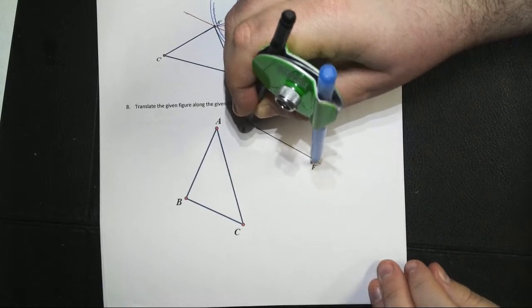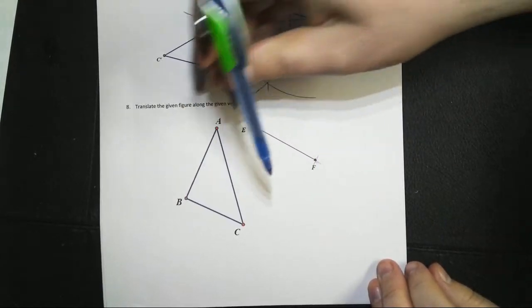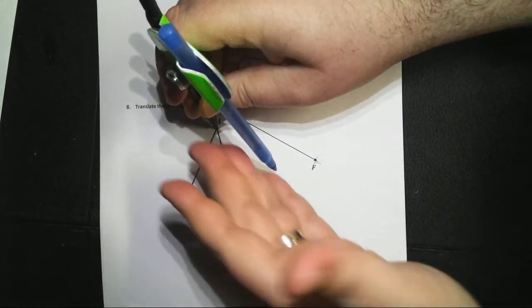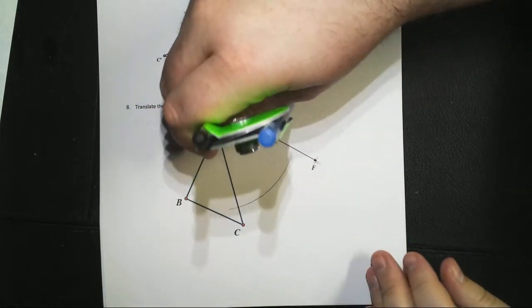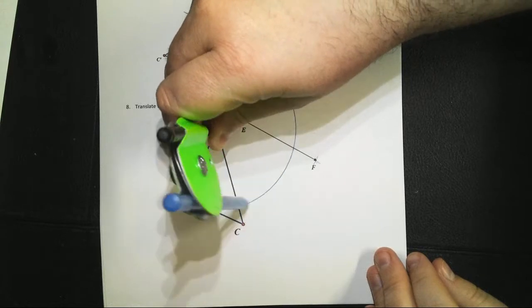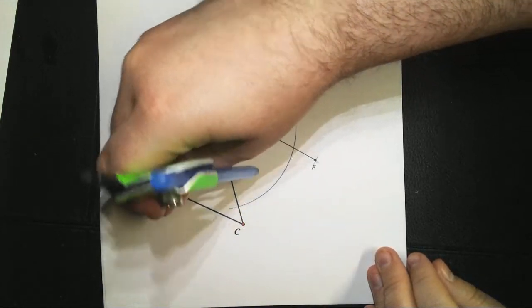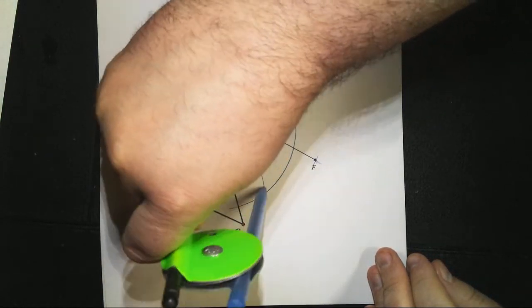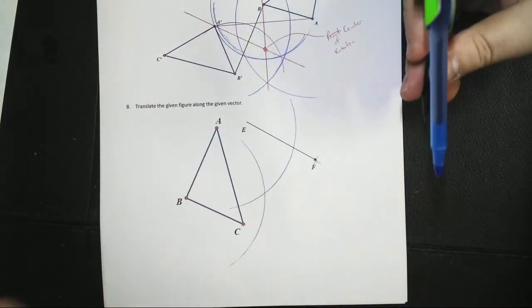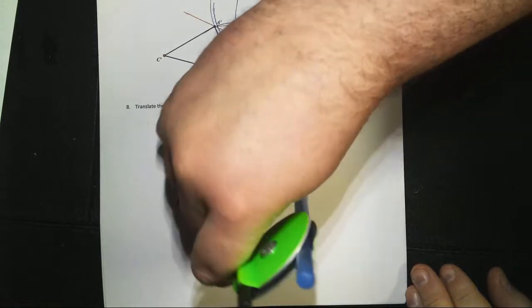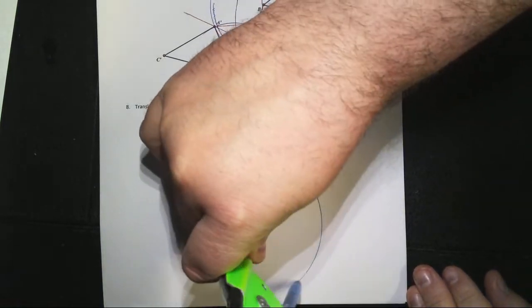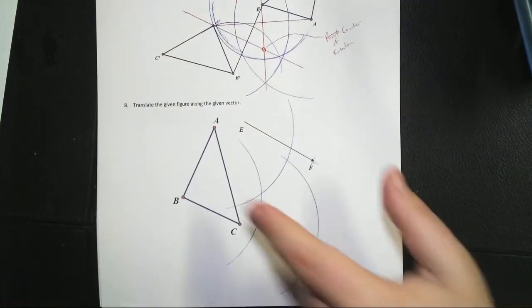There's my length. So I'm going to come over to A, and I'm moving it in this direction. So I'm going to draw a circle that's on this half of my shape. B, we're going to do the same thing, and I can draw a circle all the way around, but it's not going to go in that direction. I don't need to draw it over there. And then C, we can do the same thing. And so I got my 3 circles here, okay?